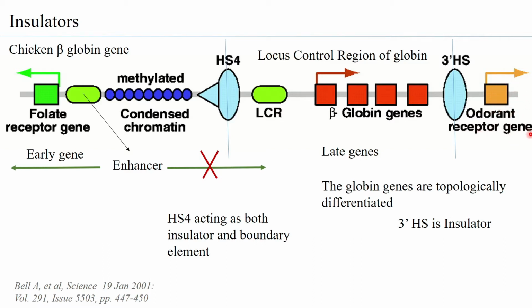It will have its own enhancer which is able to stimulate its expression, whereas the enhancer that is present over here will not be able to influence the expression of the beta globin genes. So therefore, this acts as an insulator for any enhancer present downstream, and this insulator is acting as an enhancer blocking region for the enhancer that is present upstream. So you can also see how the beta globin genes are not influenced by the enhancer that is present elsewhere. That is something that has been very categorically understood with respect to the functioning of the insulators. They are protecting the genes from getting influenced by surrounding signals. Okay, so this is one example.